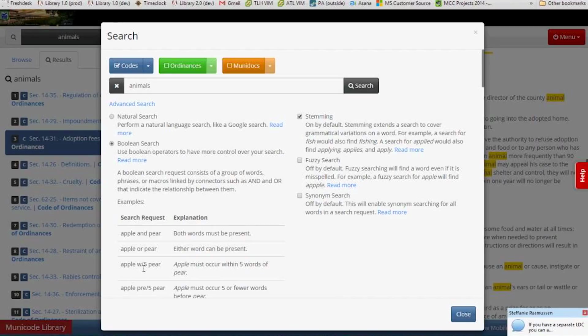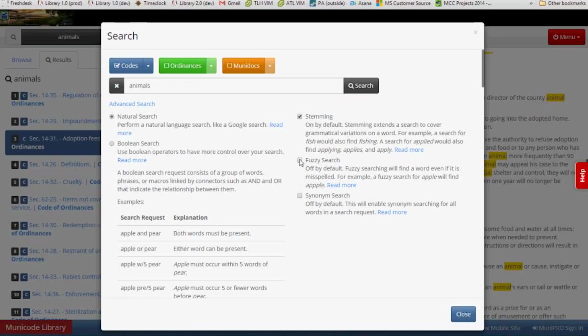Fuzzy search will autocorrect some words. So if you misspell some words in your search terms up here, it will correct those for you. And then synonym search has a list of synonyms that will search for similar keywords. Again, we don't want to mislead anyone and show them keyword results they didn't search for, so we leave it off by default. But if you were having trouble getting results for a given term and you wanted to find synonyms of that term, you could check that box and get back more results. So that's an overview of the advanced search terms.